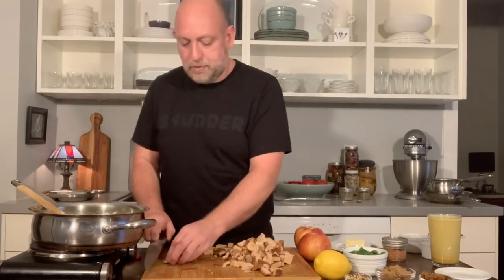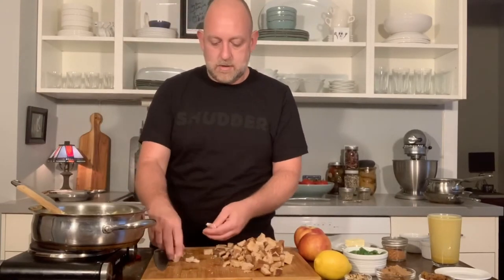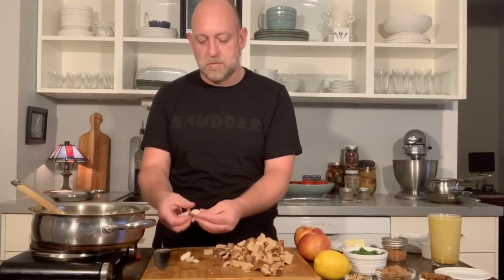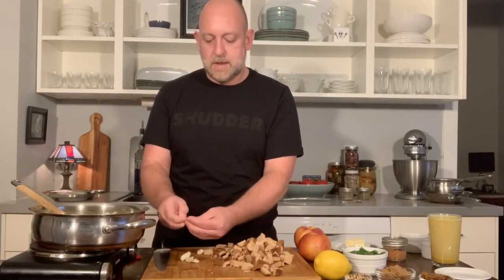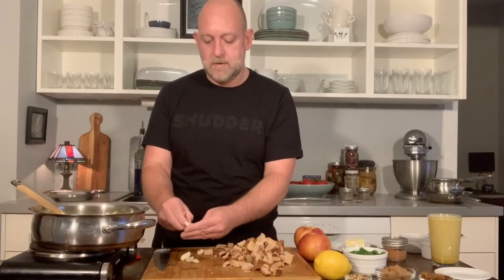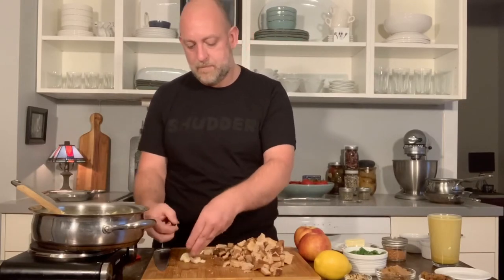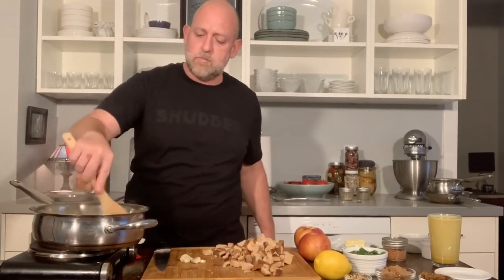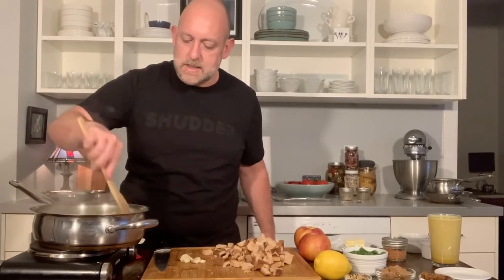And take the garlic cloves, give it a nice crush. You don't have to worry about these staying all pretty and whole. So I just crush that and see how easy the peels come when you just press down really hard and crush them up. Skins pop right off. Okay. Perfect. Make sure you're stirring. Get all those herbs mixed in. Man, it's coming down nicely.